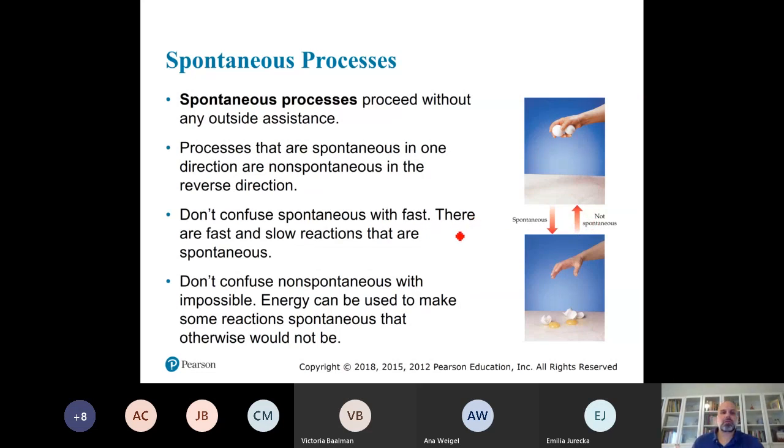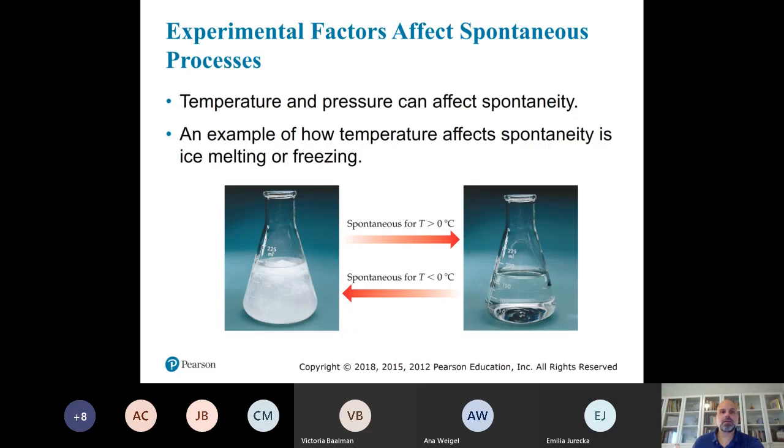And then, the other thing is, when you're thinking about a spontaneous process, think of putting an iron bar in water. It will spontaneously rust with time, right? You'll see rust will eventually happen. If you come back 3 days later, you'll start to see a coating of rust. But it's not a very fast process. It's a very slow process. If you sit there for the first 5 minutes, you won't see anything happening. So it's a spontaneous process, but it's a slow process, right? And that's what they're talking about when we're talking about the rates not to be confused with spontaneity.